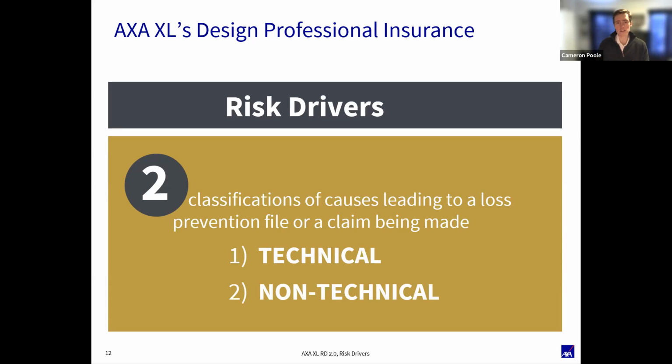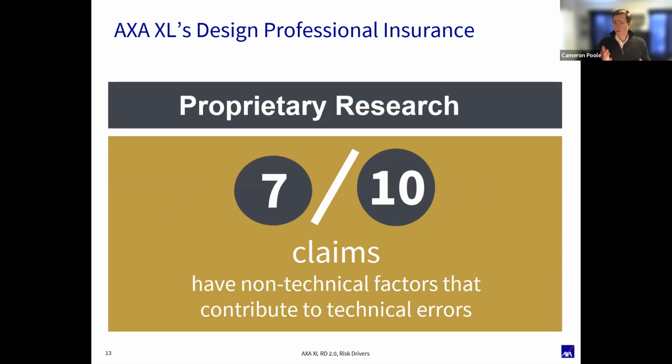And so what we see is that most claims, 7 out of every 10 claims, have a non-technical factor that contributed to the claim being made. So it's a business practices issue, right? You didn't document things correctly, your communication was poor with the contractor, something like that. That's what actually drives a claim.